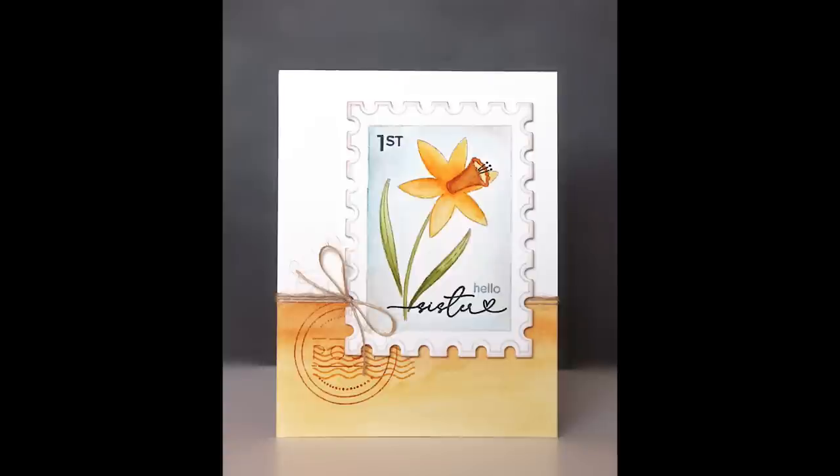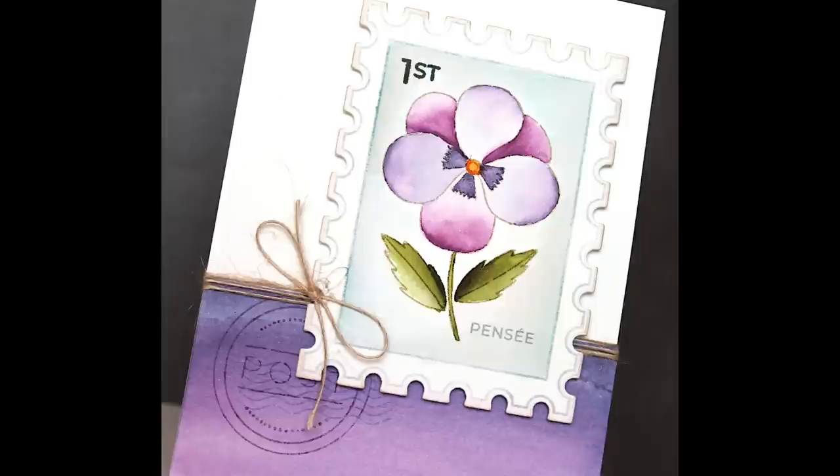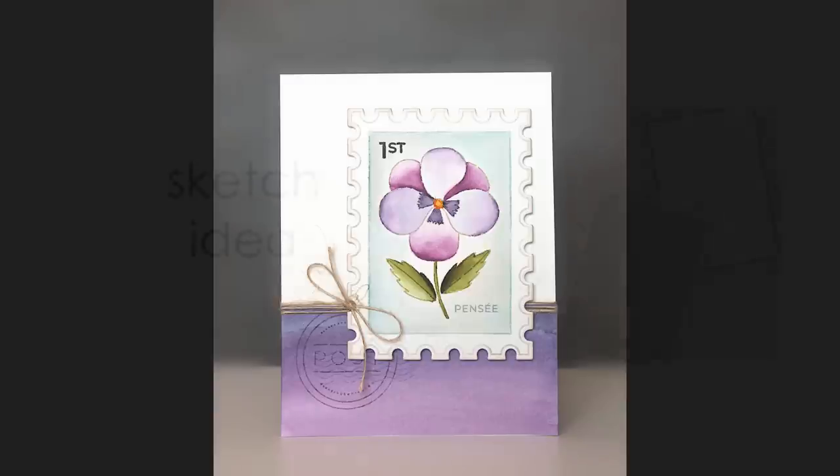Here's another look at those cards — these two might actually be my favorites. I love that block of color along the bottom to tie into the flower and the stamping on it. I love all of the flowers that are part of the set; they're really fun to paint and just unique. They have sort of a playfulness to them while still being really pretty. For this kind of card you could stamp your sentiment on the inside and make it suit whatever occasion or person you're sending it to.